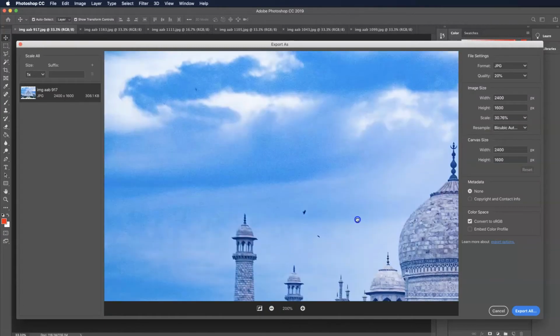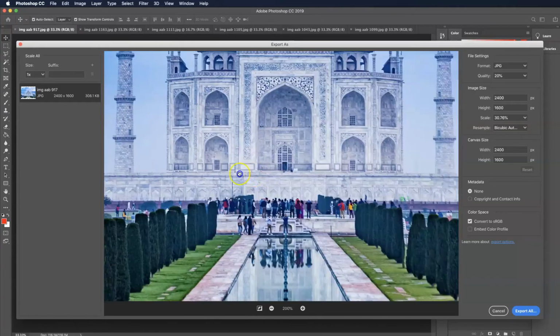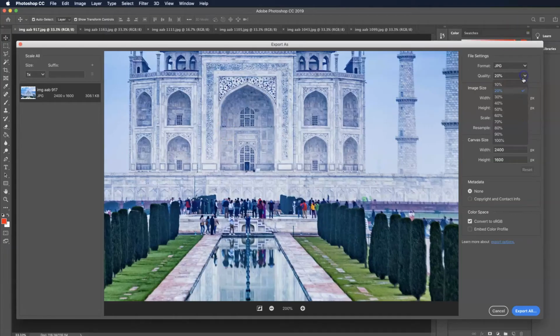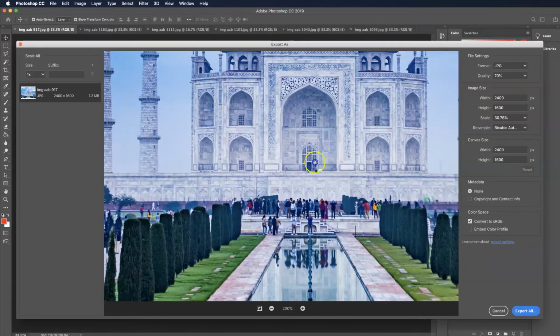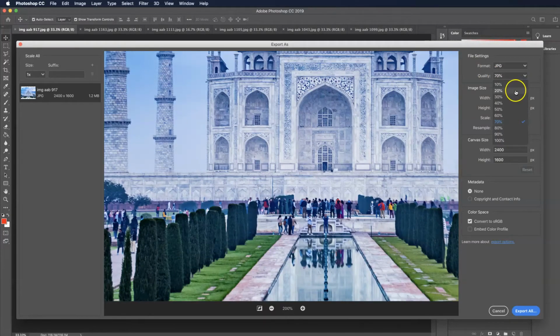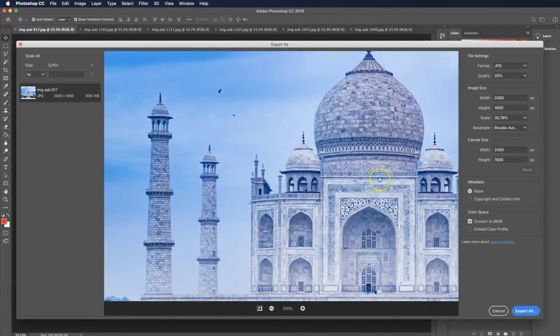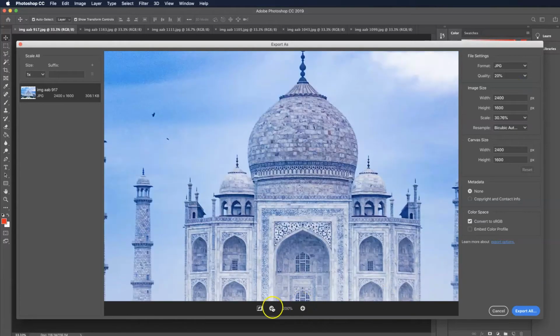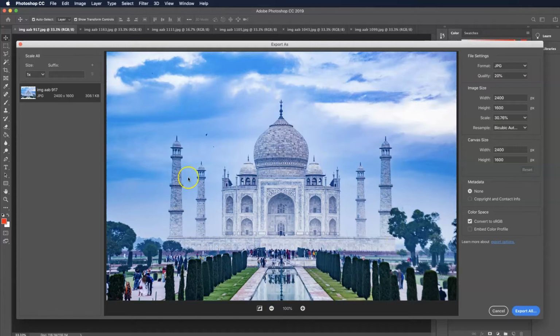So as I move around this photo, I don't think we've lost a lot of detail. So if I go back up to 70%, you don't see this image get a whole lot sharper. So it looks like we're not experiencing much loss. So actually at 20%, I think we're okay. And as you can see, the photo still looks just as stunning as it would at 100%.